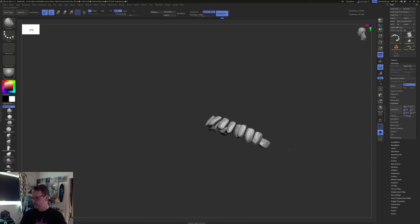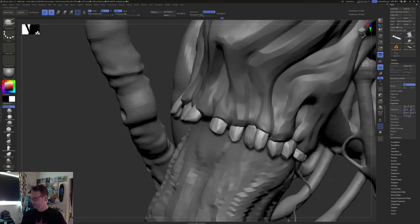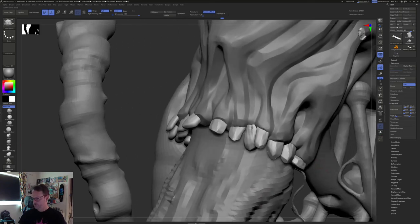All right, that's a little bit better. And I think I still want these to have a little more gesture. And let me unhide this. And as we discovered, the snake hook doesn't completely work with auto topology.